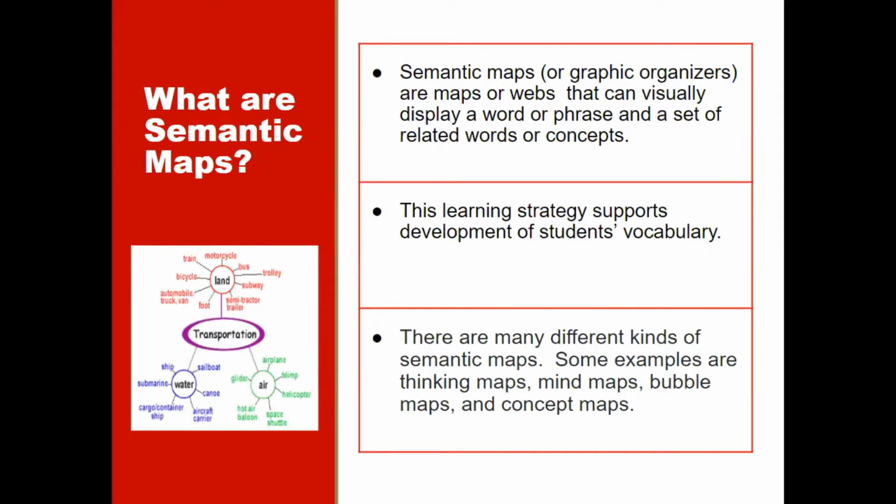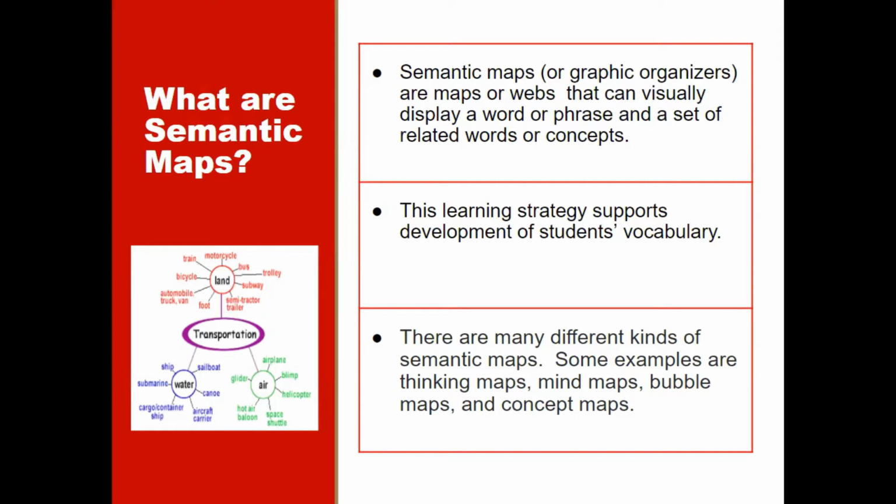The semantic mapping strategy has been identified by researchers as an excellent tool to use for drawing on background knowledge of a topic and see connections between ideas and words related to that topic. It is highly interactive and offers opportunities for collaboration among students, which increases vocabulary acquisition and reading comprehension. The semantic map is a graphic organizer that can be used as a pre-reading strategy to activate prior knowledge and introduce key vocabulary words.